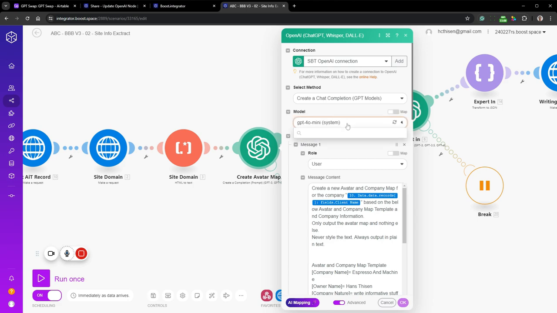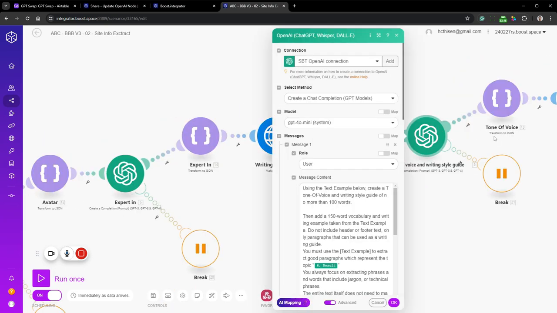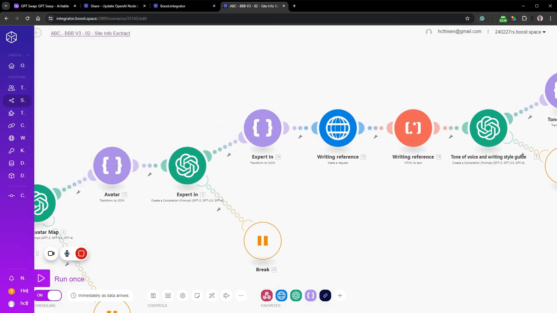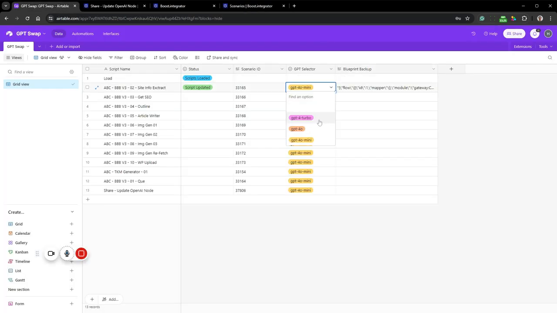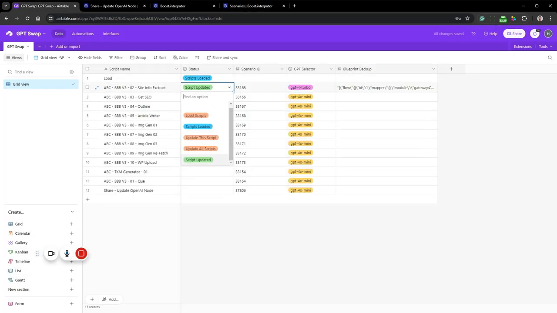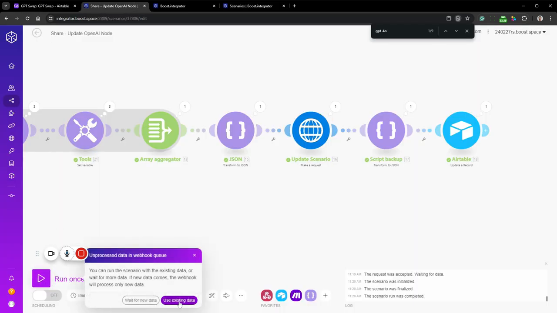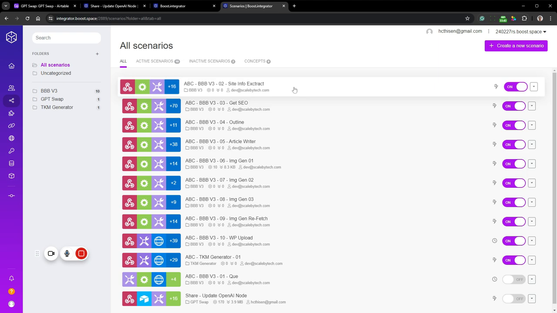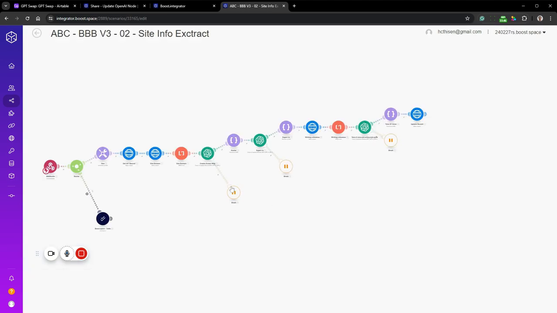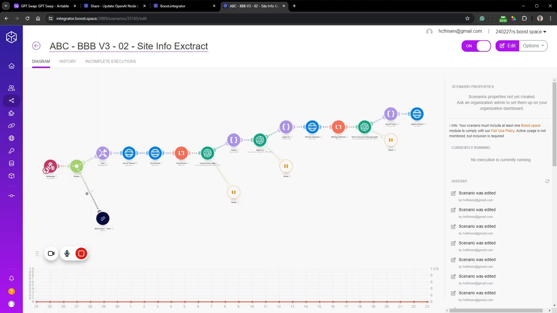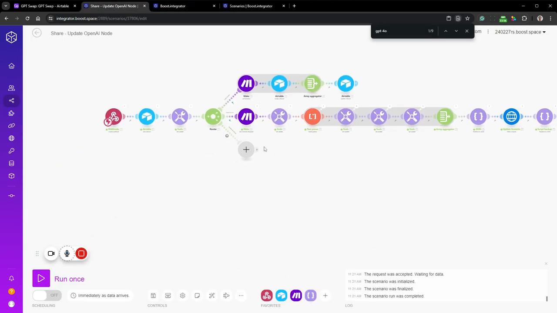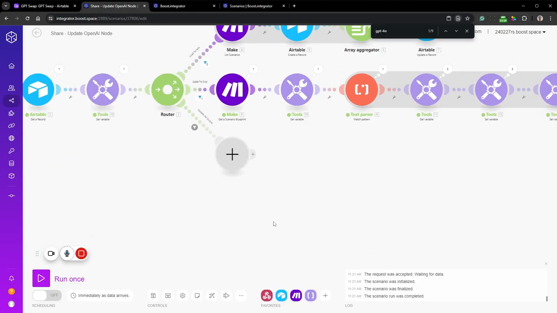There we go, GPT 4.0 mini. And come on, 4 mini. Let's check this one, 4.0 mini. There we go. Let's go back, and let's just see that it works with something else. 3 turbo, and update this script here and run use existing data. There we go. Go in and see that it now should be 4 turbo. There we go. This works. Awesome. Let's do a version where we update all our scripts.